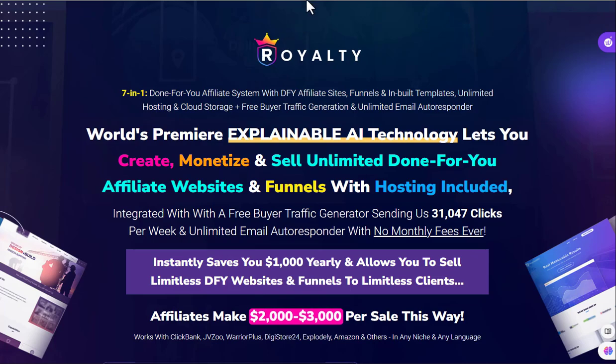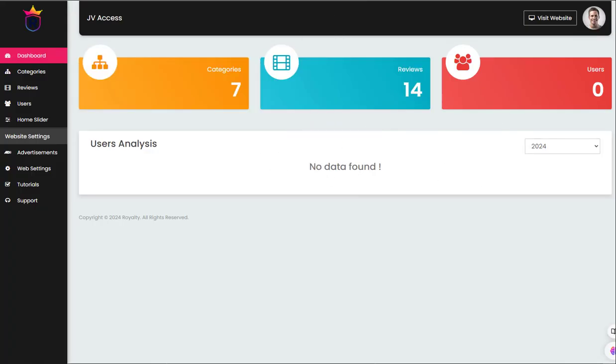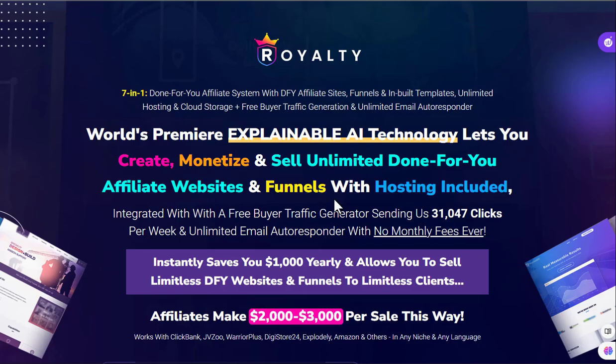This is basically a piece of software that allows you to make websites. These ones are aimed towards reviews and it allows you to make very simple websites that give you the ability to put some reviews online. We'll talk about the quality of the product and also talk about the sales page — there are a few things on this sales page I want you to be aware of before you spend your hard-earned money with any kind of vendors like this.